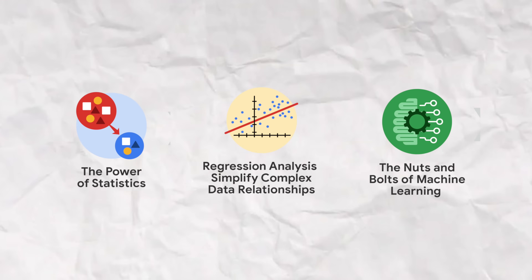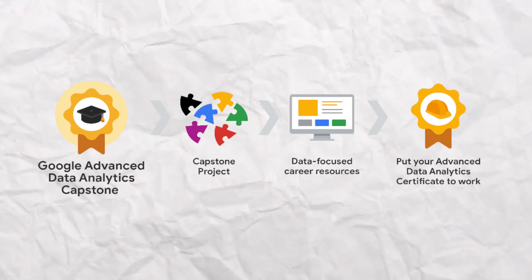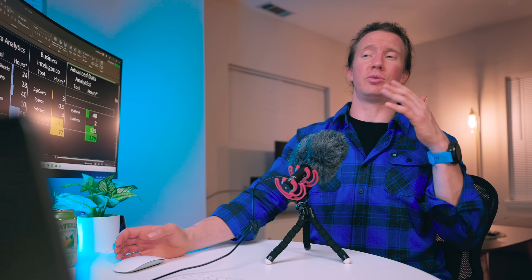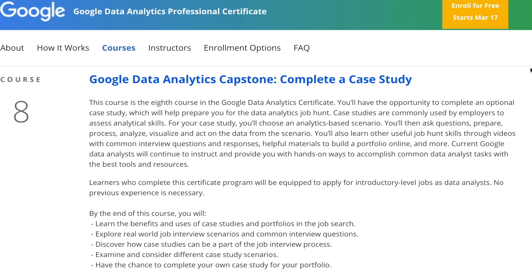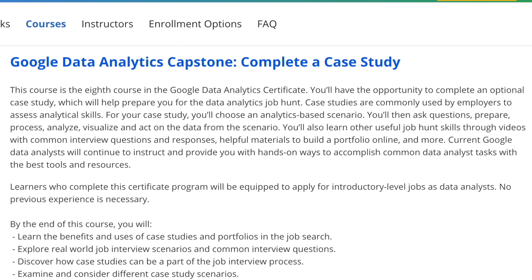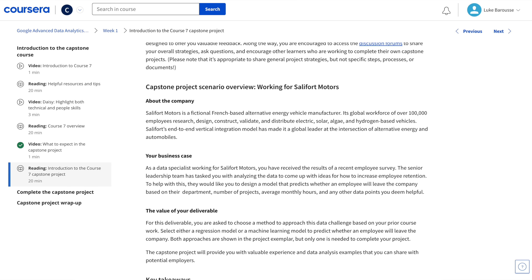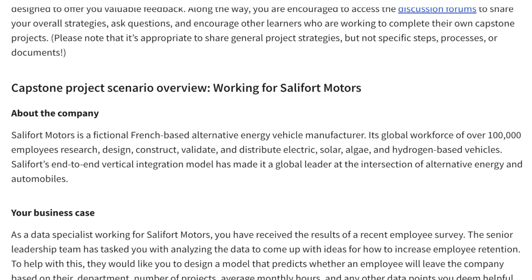For courses four through six it goes over three main areas: statistics, regression, and machine learning. As a data analyst, I use statistics and regression a lot, so I'm really a fan of this. Machine learning, not so much — I think they sort of included it just to say 'hey, we're teaching machine learning.' The final course is the capstone project, and I think it's always important to use a project to build knowledge. However, I'm not as much of a fan of what they did here. In the original Google Data Analytics Certificate, they let you choose your dataset for the capstone, which allowed you to develop a unique project to share. With this one, you're going to have the same capstone project as everybody else taking the course, so you're really not going to have a unique case to share.